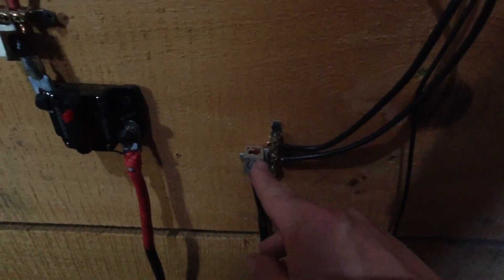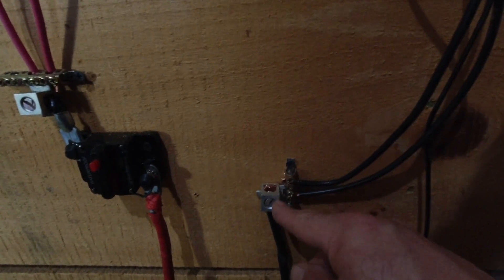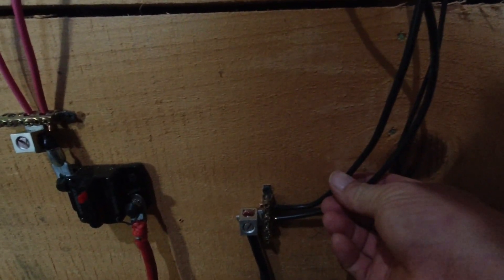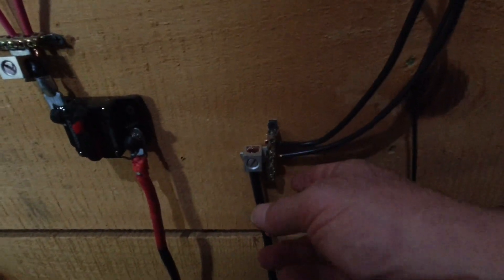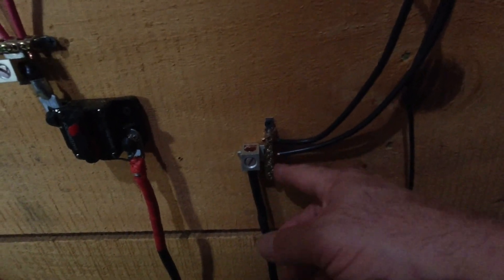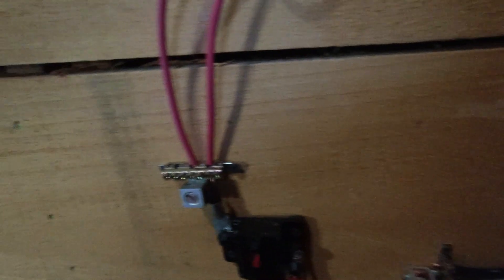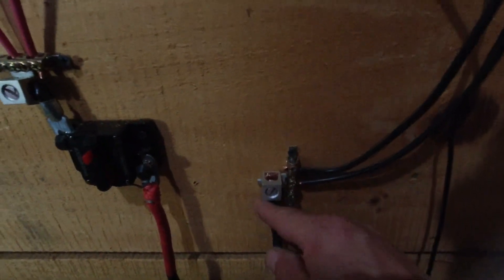Down here I've got a terminal block with the negative connection coming from the batteries. One charge controller goes in here, the other comes in as well, and they're combined — so since the amperage adds up, you want a bigger wire. This wire is oversized for what I currently need, but that's intentional. When I hook in Zephyr's charge controller, that will also add to the amperage coming through here, so stepping up the wire size now is the right move. The negative runs down through the floor.